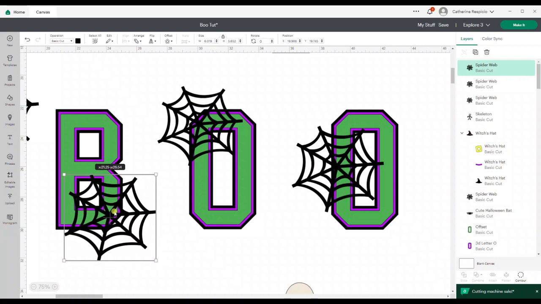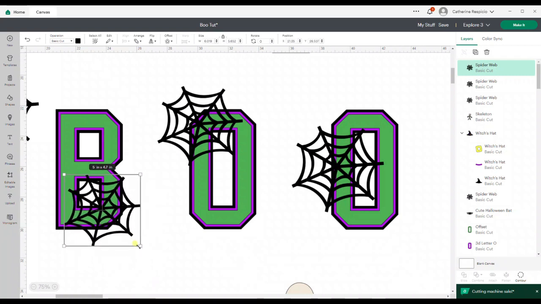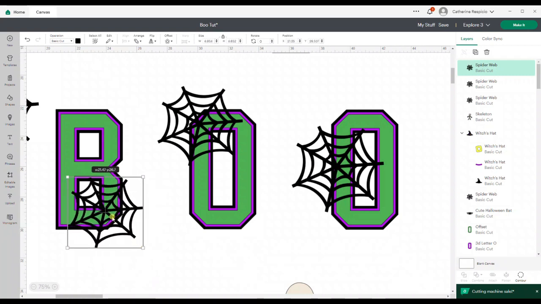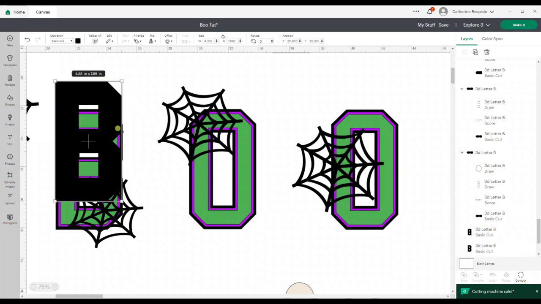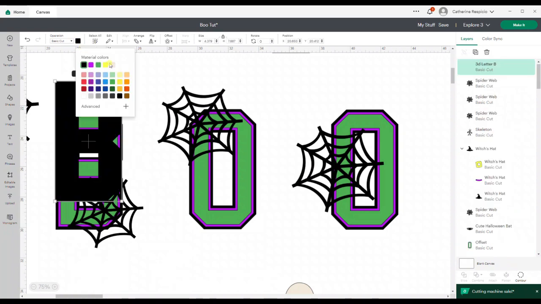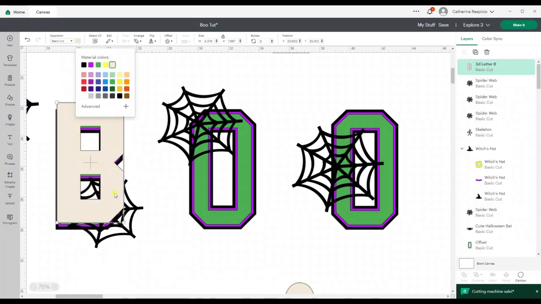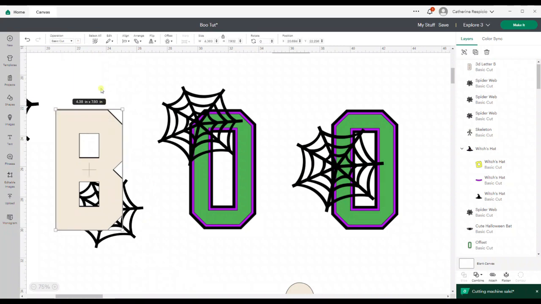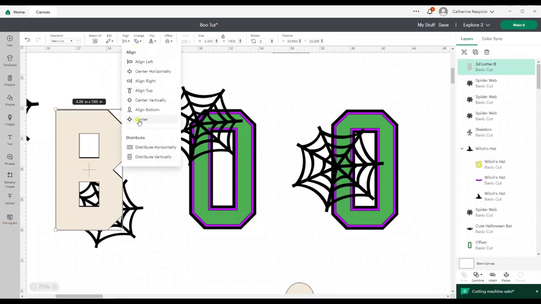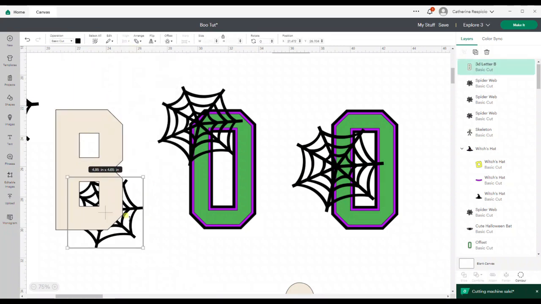So I think I want it right here, and then I'm going to shrink it just a little bit, and then I think I'm good here. So we're going to start over, and we're going to take the back of the bee, or the cover, and then we're going to duplicate it and make a copy. Now I'm going to make it a color I don't like so that I remember I don't want to keep this, and I'm going to put it on top of all the bees, right? And then I'm going to highlight all those bees, and I'm going to align center so that I get an idea, make sure everything is where it's going to be, especially that web.